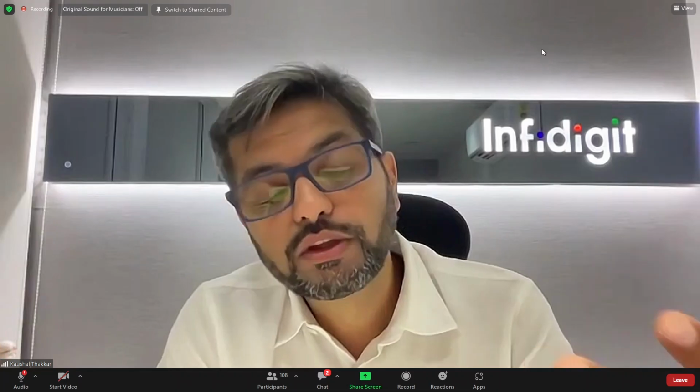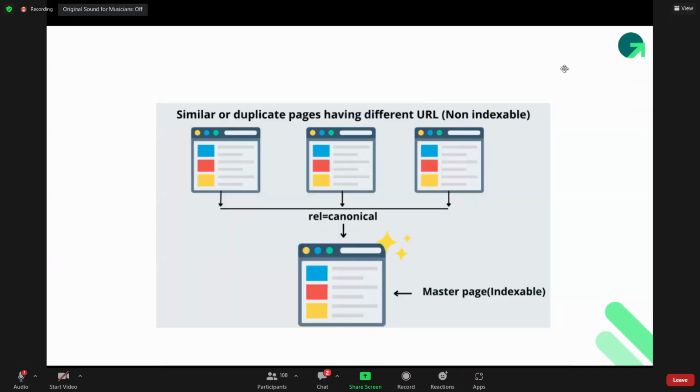Now this will create duplicate content. So what can be done is, from your page 2, you can put a canonical tag to page 1, which gives an indication to Google that, hey, I need not crawl page 2 content because it's just a duplicate page which the user is mentioning, and I'll just keep page 1 in my index for the time being.